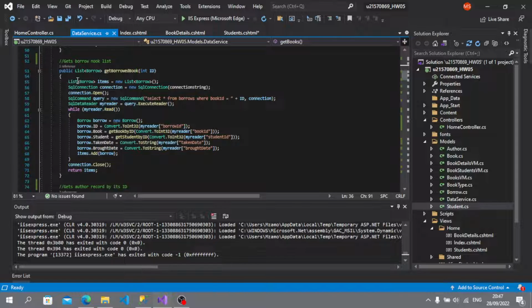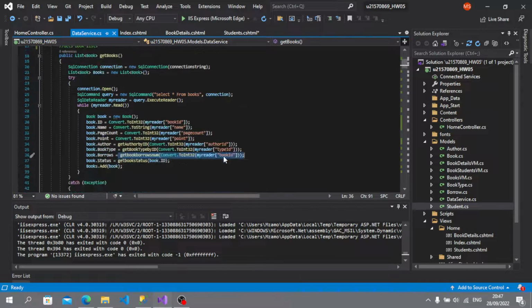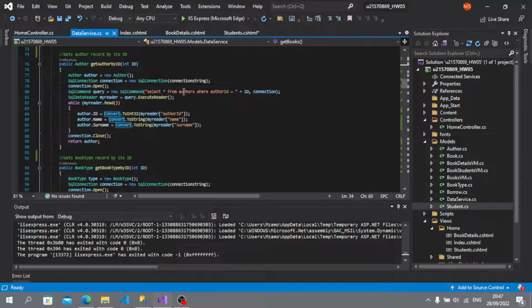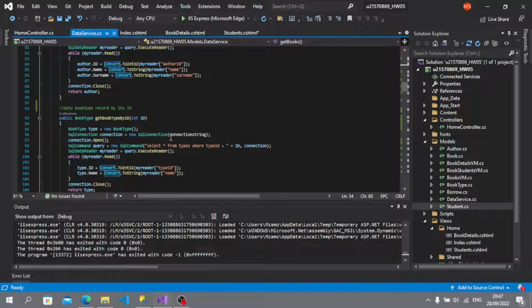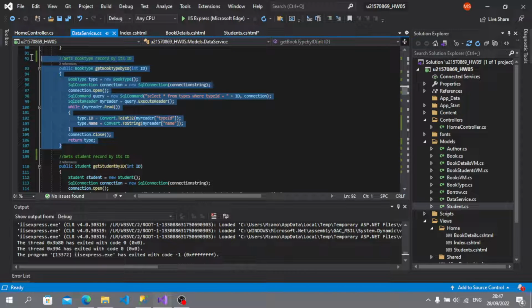So over here you have connection. I already explained this. To get author by ID, you push the author ID that you want to push. So over here you read the author ID, and then you send it as a parameter or argument to this method over here. And then we'll select the author information that matches this, and then we'll add all of this to the object, and we'll return the object to whatever you're calling it from. And then same goes for book ID type, same concepts. Sorry if I'm going too fast, it's just time, but yeah, same concepts as before.